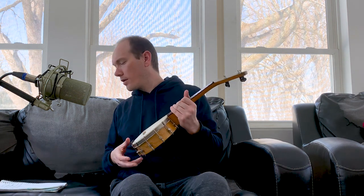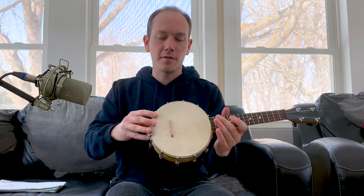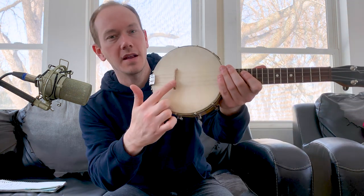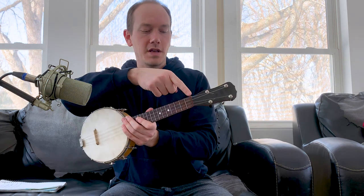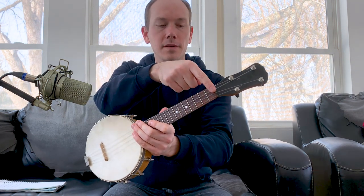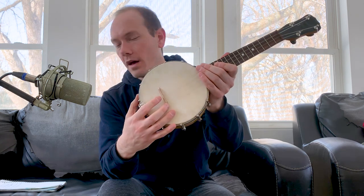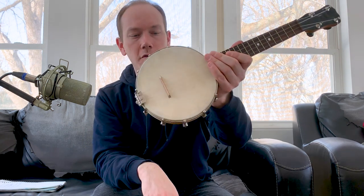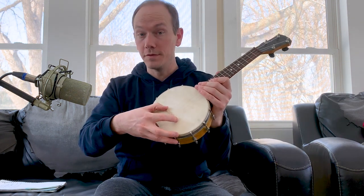The other part I wanted to talk about here is the bridge, okay? So the bridge, obviously, if you're not familiar, is this little guy down here that the strings rest on. This is the bridge. Obviously, up here is the nut, okay? That's what those two parts are called. This bridge is going to be different than a ukulele if you have one, because this is actually a floating bridge. Okay, and what that means is that this bridge actually moves.